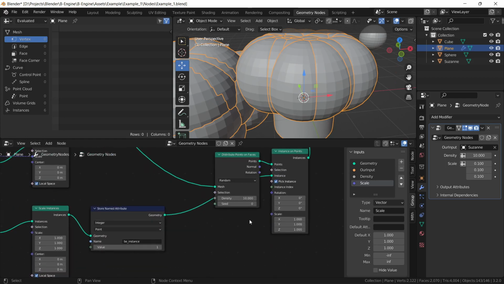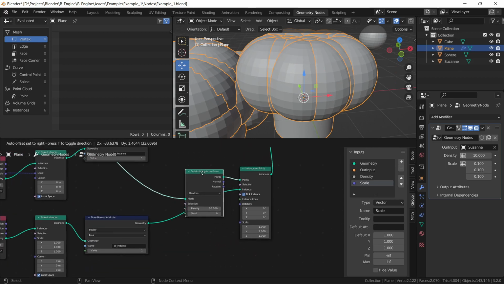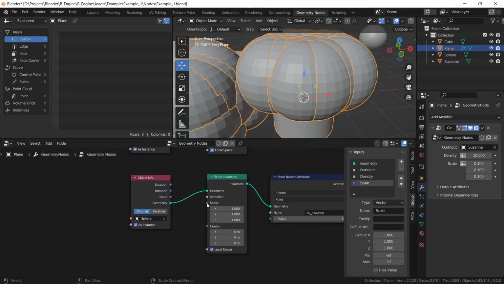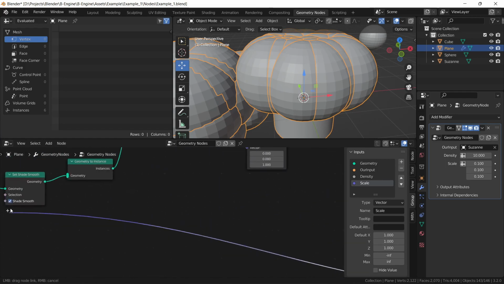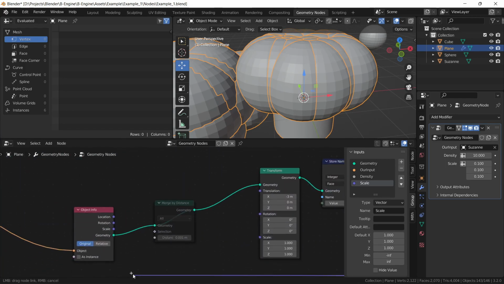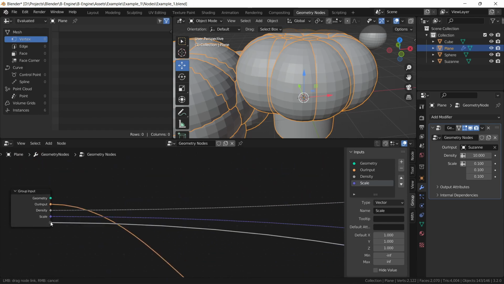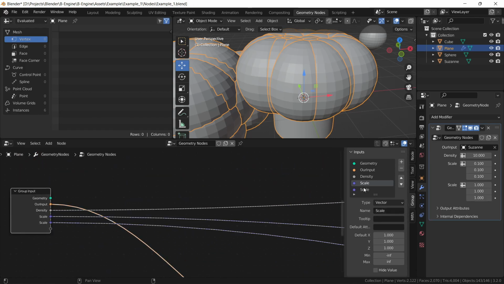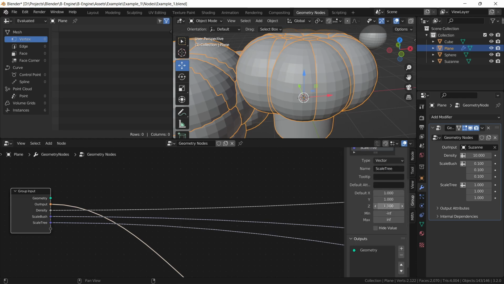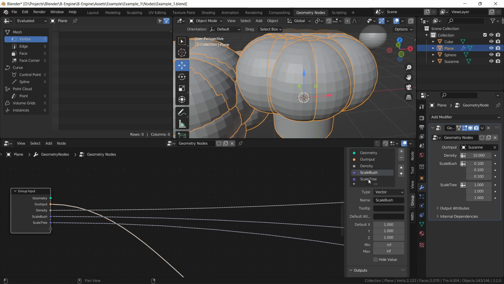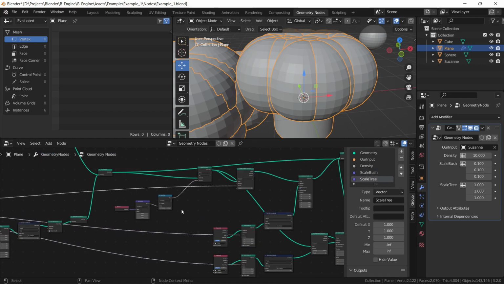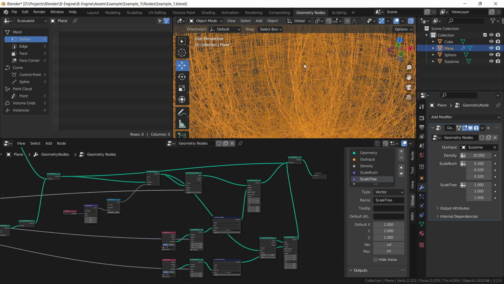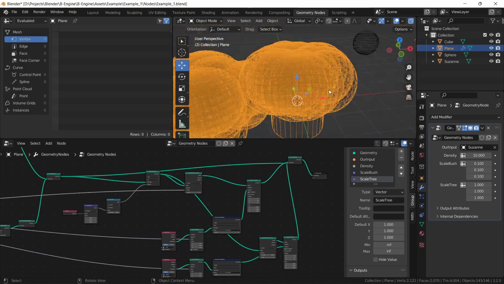We need to scale them a bit. All I can do now is add another input for scaling. Let's name it scale bush, scale tree. Default values are 0, it's fine for me. Yeah, I think we have both of them.